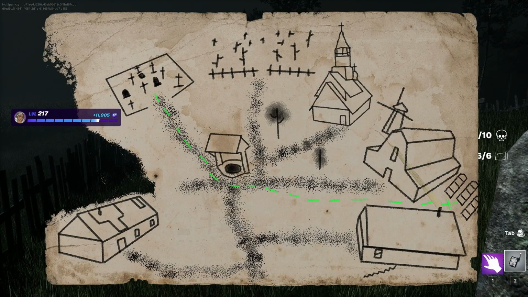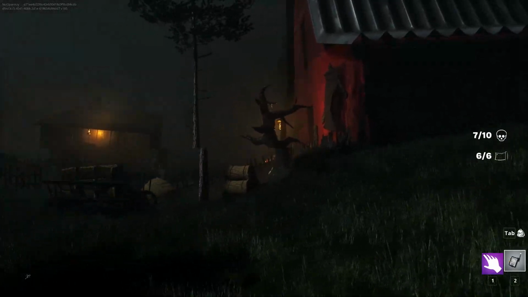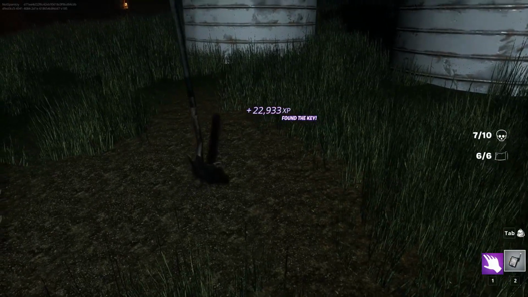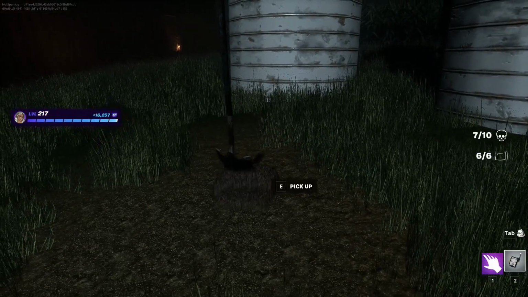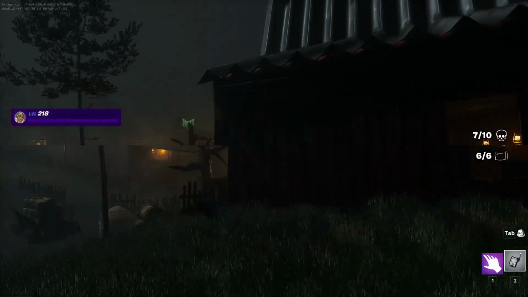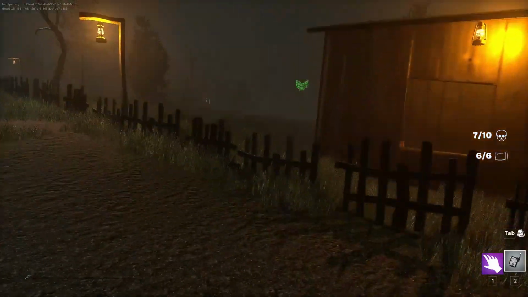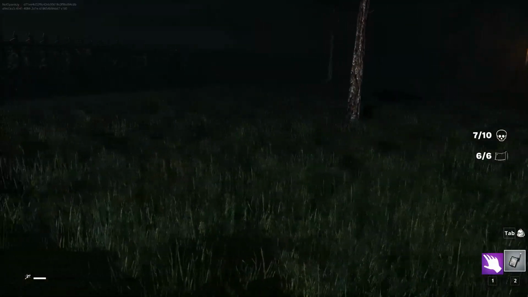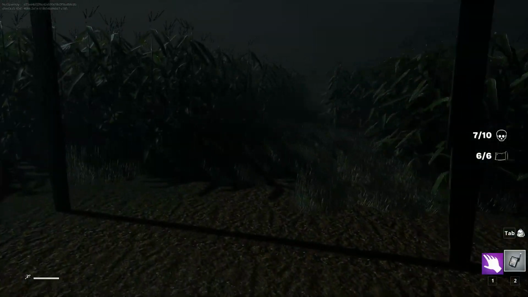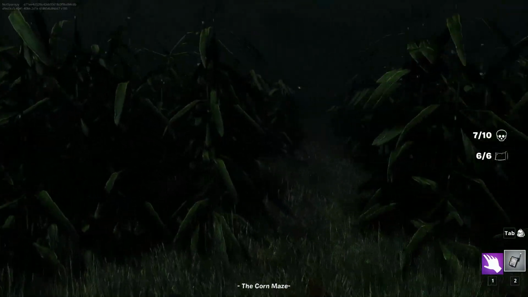This leads to the silos. All right, let's start shoveling. I don't see that scarecrow anywhere. Let's start shoveling. Oh, we found the key. Okay, pick it up. Does that mean we escape? Is this our escape? This might be our escape. I believe this is our escape. Let's get out of here. Let's leave. Oh, nope. This is the corn maze. And what the heck?